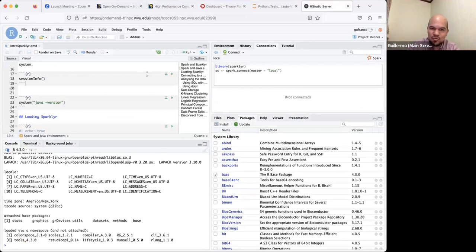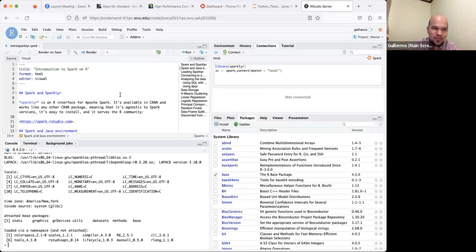So this is RStudio. What I'm doing here is with something else, with Spark. It's open. It's basically recording my last session. And this is for R. This is a different language, more specialized for statistics or data analysis, that sort of thing.